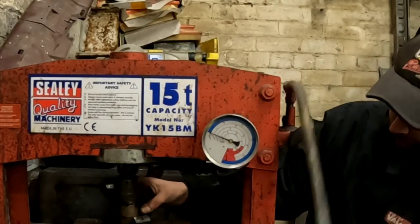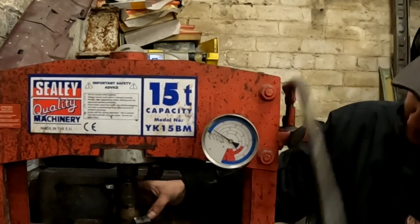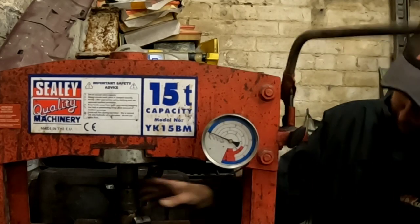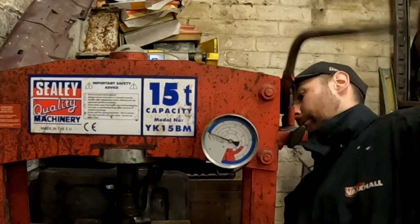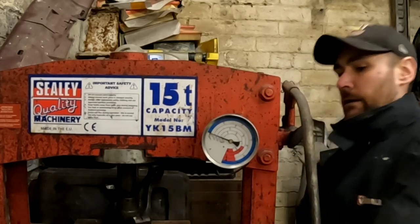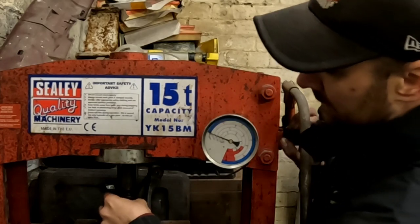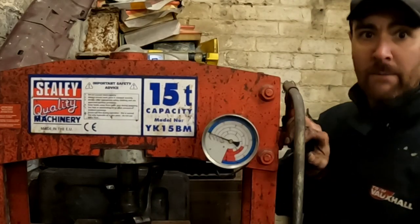Right, so back at the press, I'm just going to press the old wheel bearing out. There we go, that's our old wheel bearing removed. Slacken this off. I'll need to go and take the old bearing off the hub.